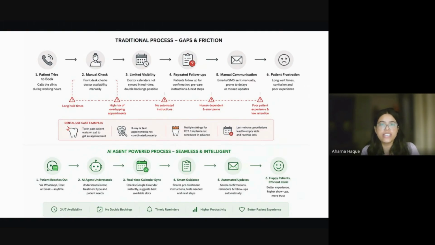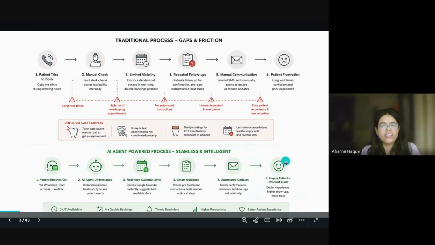But let's say there is an emergency case where the patient needs to go into surgery immediately. For that, the agent can escalate it to the human, understanding obviously the patient intent, the emergency and criticalness of the situation, and then the human can take over, right? So the idea here is simple. It's just to convey that when we are building agents and thinking about making the whole workflow agentic, we are not removing human involvement completely, but implementing it exactly where it matters, right?